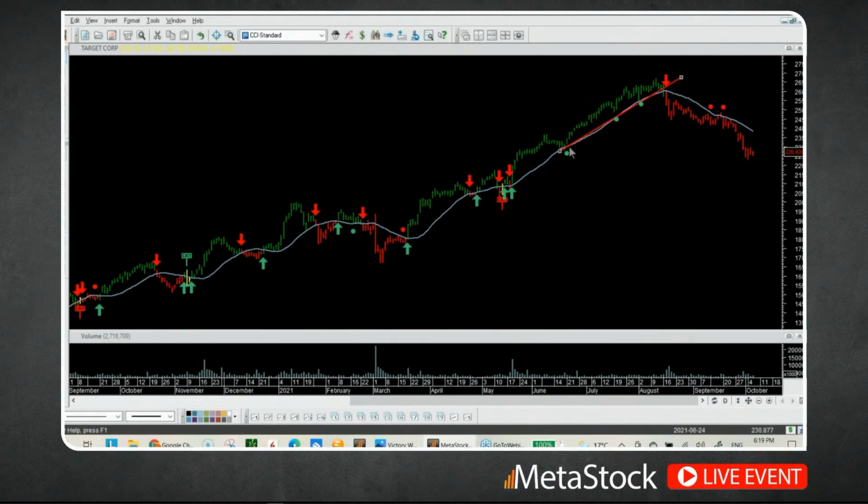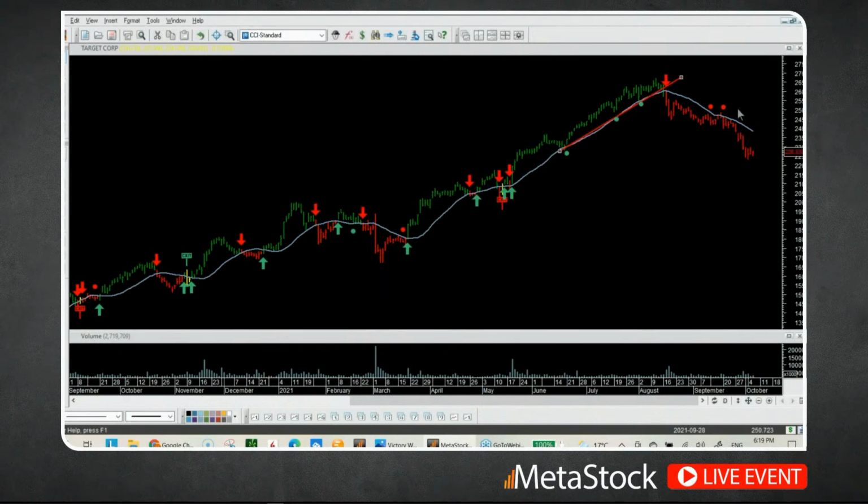Now, again, if you're a little more aggressive and want to play the breakout, you could have certainly gone in right there. If not, especially to the downside, and we haven't even seen panic yet. Wait till you see panic set in. Then you'll see some real strong moves lower. That's when you get a very sharp slope on that 20. And that's where the biggest opportunities come in, both ways.